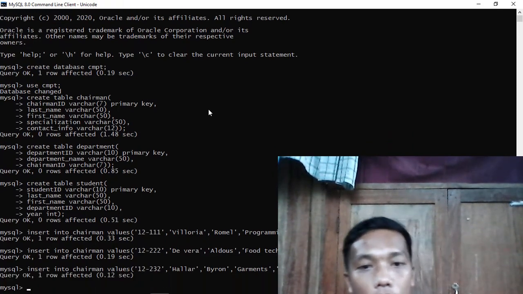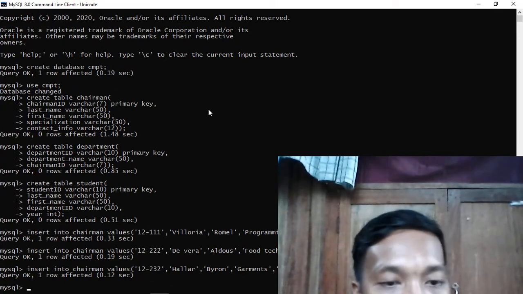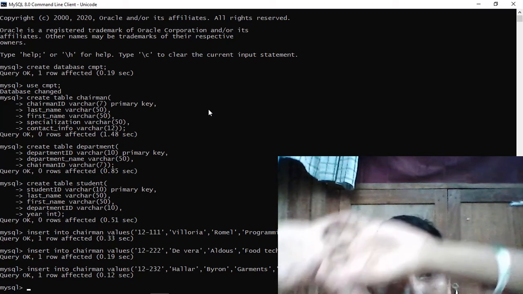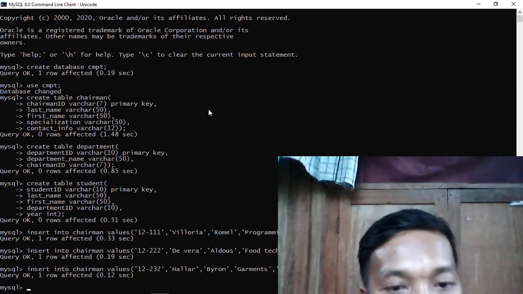As we can see now, we already have three values stored in the chairman table.